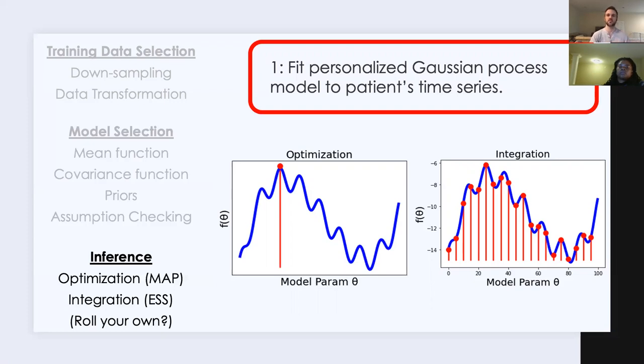And since we're using Bayesian methods on this, it's very important to compare the performance between these two methods, and also the computational trade-off between something less computationally burdensome like optimization versus integration. And of course, there's nothing stopping you from rolling your own inferential method. It might be ill-advised, but there are many cases where you might want to tailor your inference method to the data at hand, or the actual clinical application, or the end use of that. If you want to see a really good example of that, Allison Meisner's presentation earlier in the podcast series describes one of those examples.